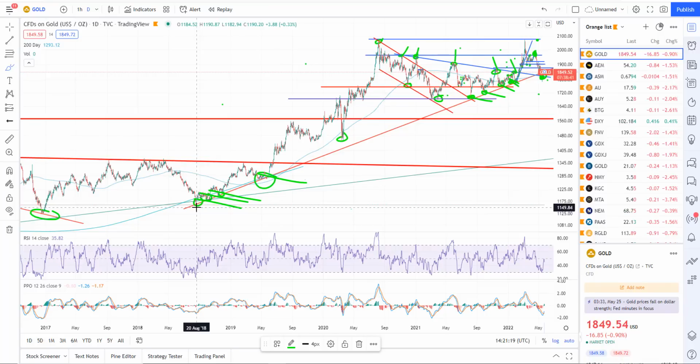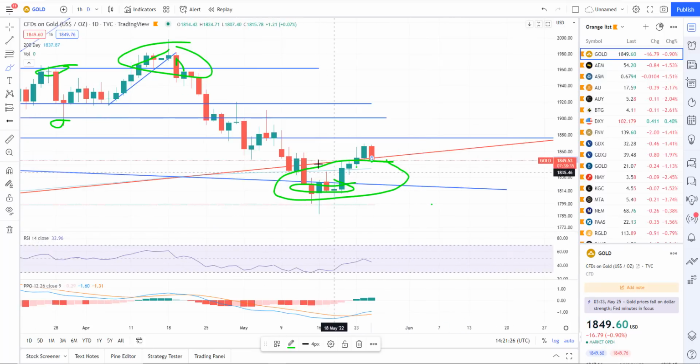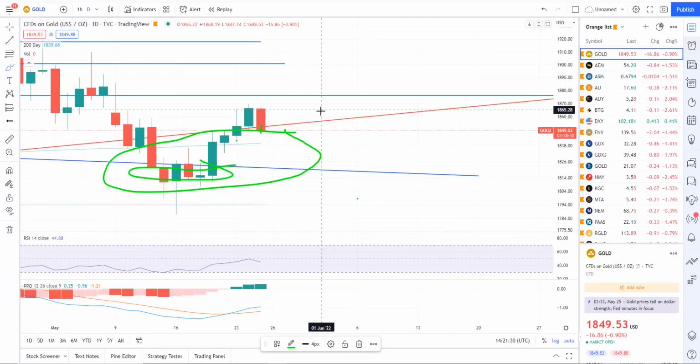We'll probably know by the end of the week what this is actually going to do, but this is starting in 2018. There's your bull market trend line, and they broke trend. They're popping it above. And then today they're kind of making it look like it's a whipsaw. I suspect we hold right in here, and we kind of hold this trend line, 1850 range, and the buyers step in and we continue to rally.